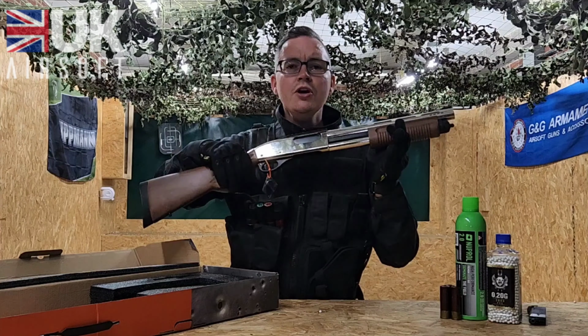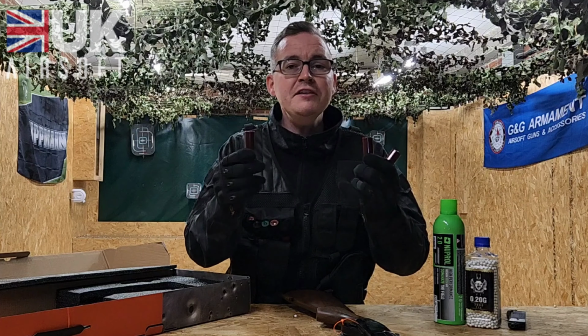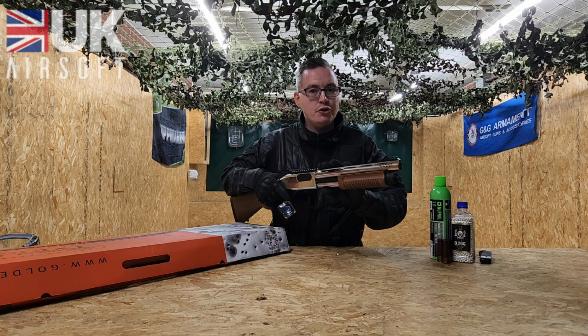What do we get in the box? So obviously you get the shotgun itself, a speed loader included, and you get three 30 round shotgun shells. So let's go through some of the features on the M870 shotgun then.